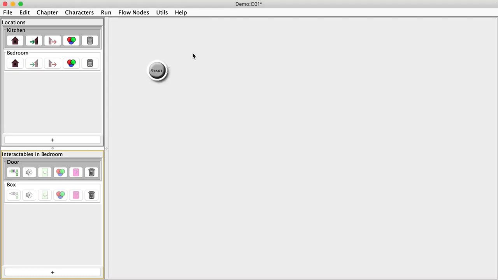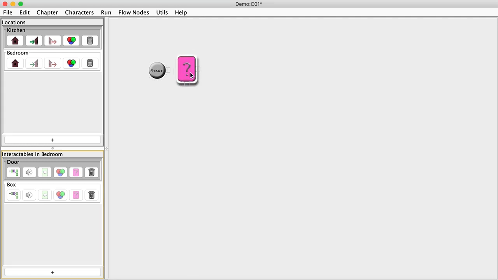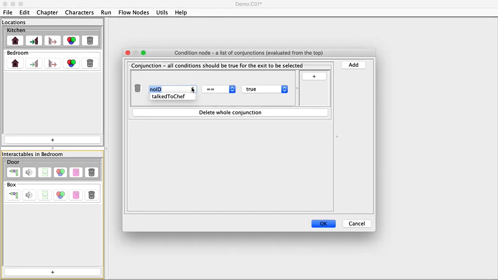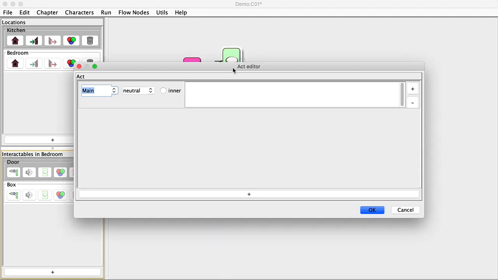And then we can make a difference by using the condition node. This is a little bit like the fork node, but here we can specify the condition. And the variables you introduce, they will come in the drop down list like this. So if we talk to the chef, if that is true, then we choose the right exit. So now we can add a dialogue like this.